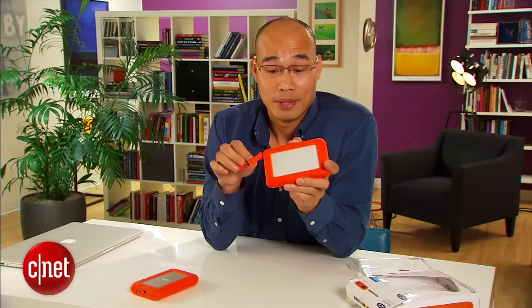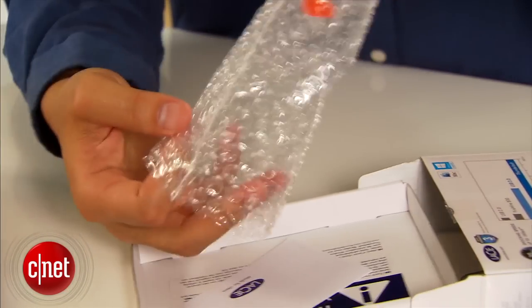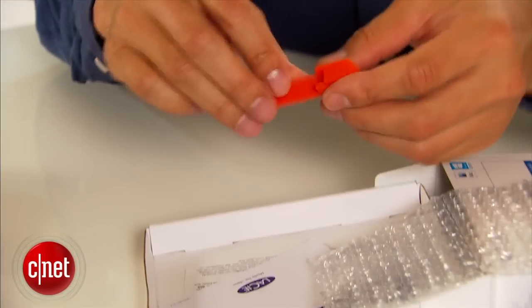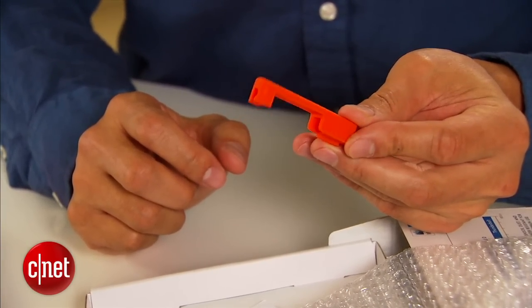Now, I love this drive, especially the design, but there's one thing though — it's the lid right here. It seems like you can lose it very easily, and I just lost it. But take a look — oh, it's here again. That's right, the drive comes with two lids. So the question is: what happens if you lose the second one too? Well, in that case you have to go buy another drive, and with the money you spend on it, you will remember really well not to misplace anything.